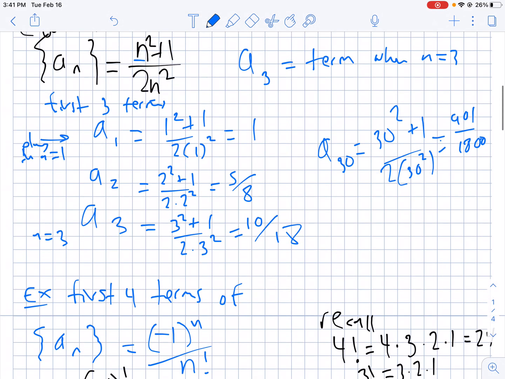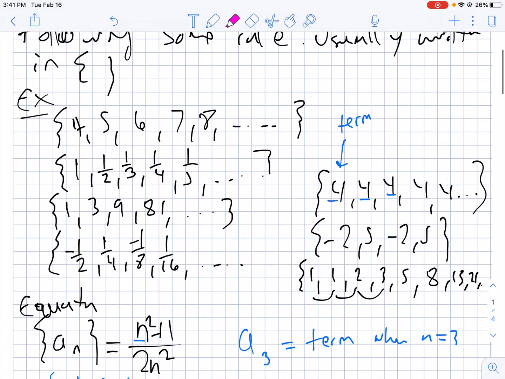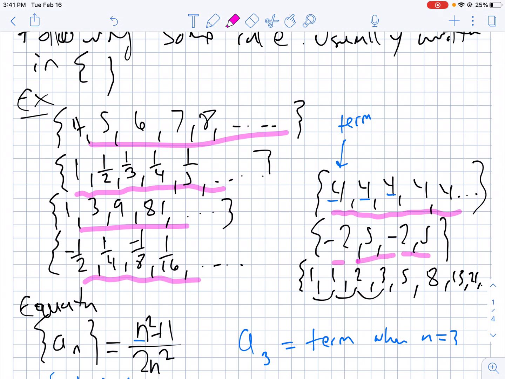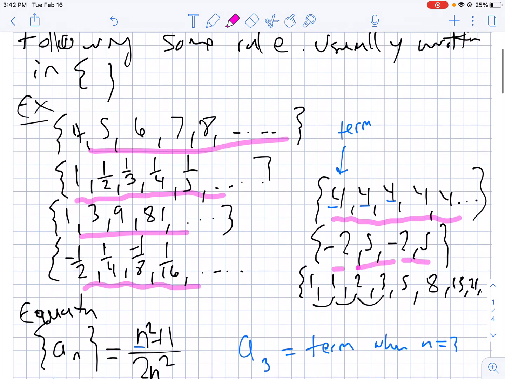But let's look at the examples from above. If we take a look at this first example, they're not really approaching anything, right? Those numbers get bigger and bigger and bigger. And same thing with this one. But in the second example right here, we can see those terms are actually getting closer to 0. You get a 1/10 and a 20th and a 100th and a millionth. And those get smaller and smaller and smaller. Same thing with these. These go to 0. If we look at this one, these terms approach 4 because they're always 4. And these don't approach anything because they just keep alternating back and forth. So there's different behavior for what's happening as n keeps getting bigger. Do they approach a certain value, like these going to 0? Or do they just keep getting bigger and bigger?